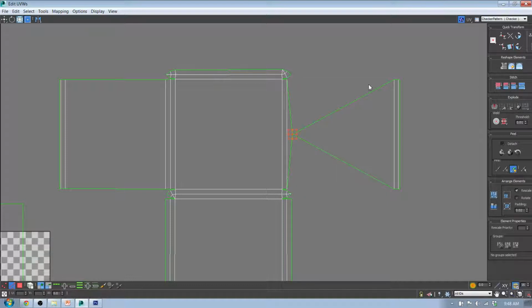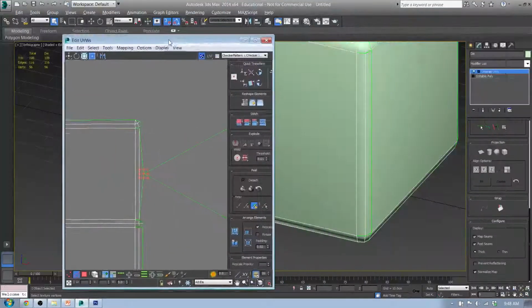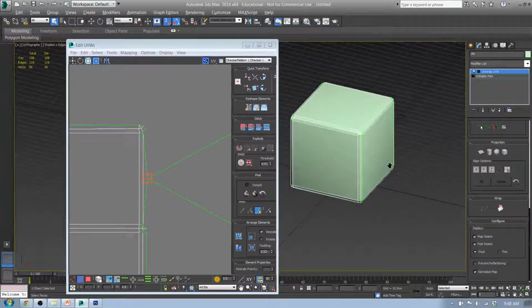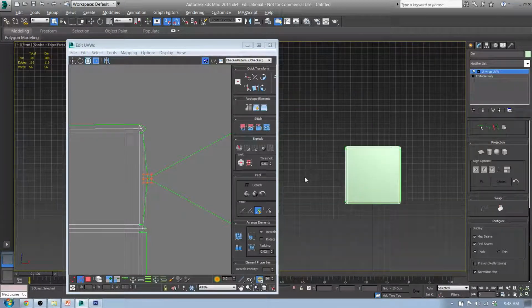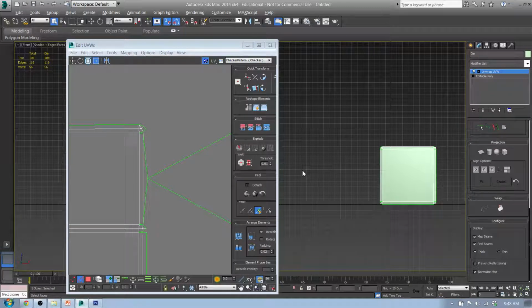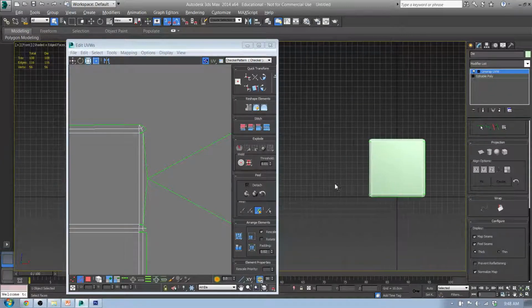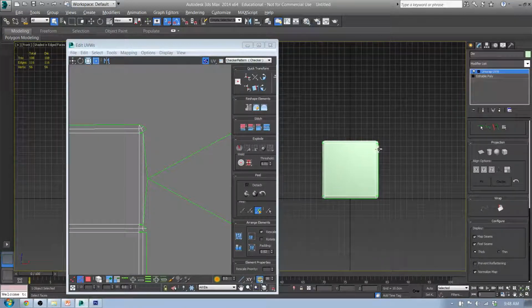Oh goodness, that's a mess. What is going on? Why didn't it work over there? Well, what happens is, whenever you planar map, and we planar map from X, the planar map comes from this direction. Alright, so this is the front view. So the planar map comes from this direction, so it hits the left side first and hits the outside of that face. However, if we planar map the other side of X, it actually is planar mapping the inside.